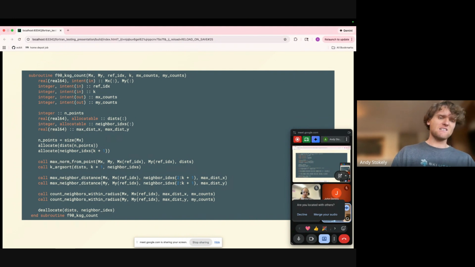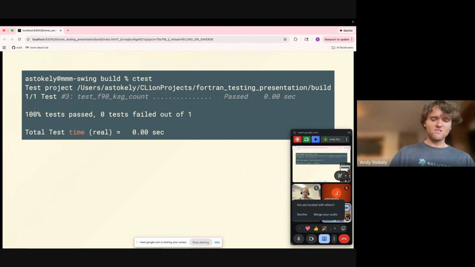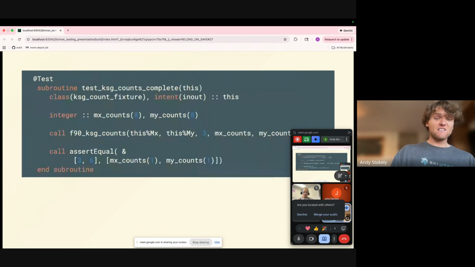So that passed, and I'm not refactoring here because this code's actually pretty good. And then I create a subroutine that calls the F90 KSG count subroutine in a loop, so that we're able to compute all of those NX and NY counts with just one function call.